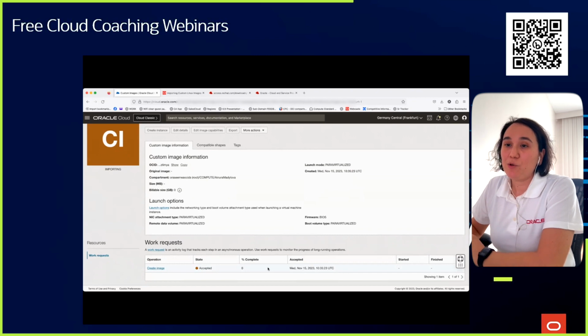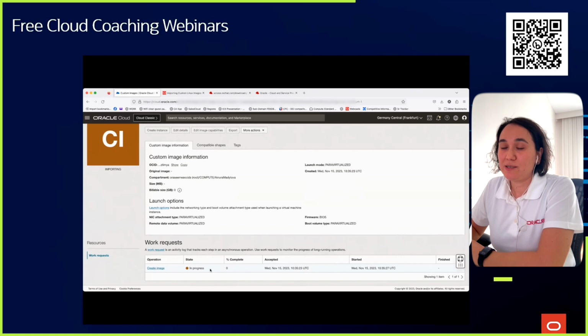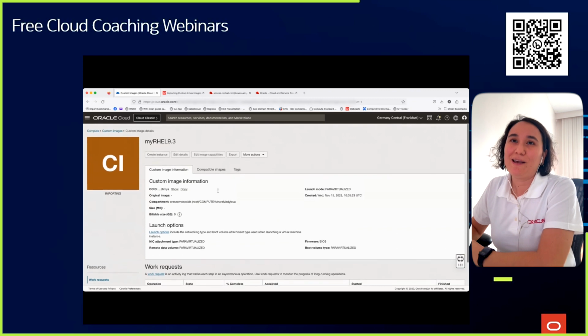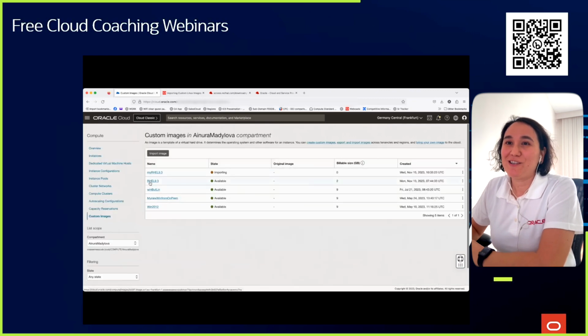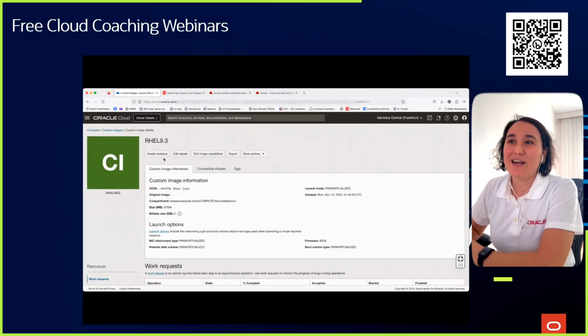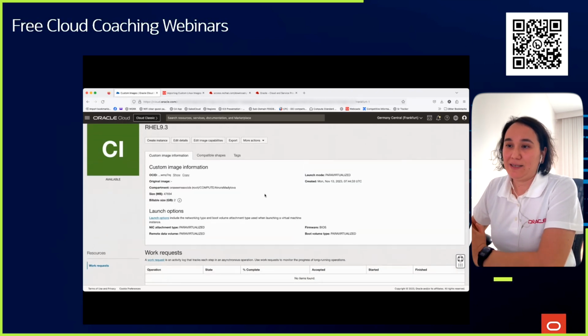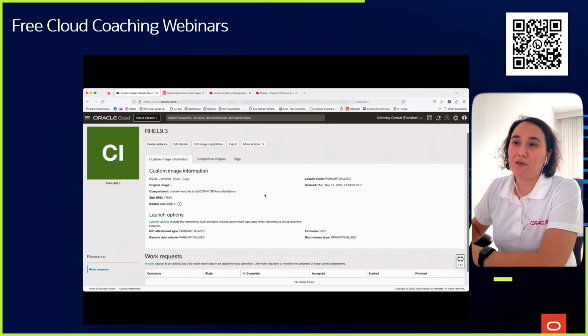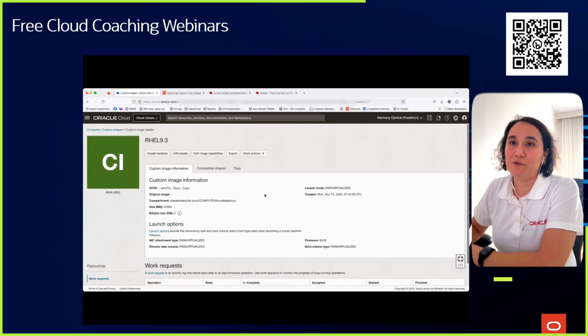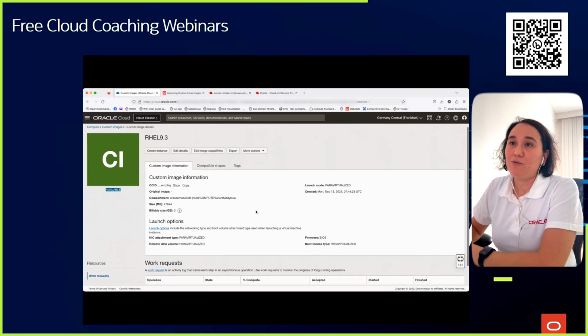This image can be used only after this import process, which is in progress now, is completed up to 100%, and as per my previous test, it takes about 10 to 12 minutes. Again, to save your time, I have already done that. You can see that I imported this image on Monday, doing the same steps. After the image is available, when you see this green light, you can start using it.